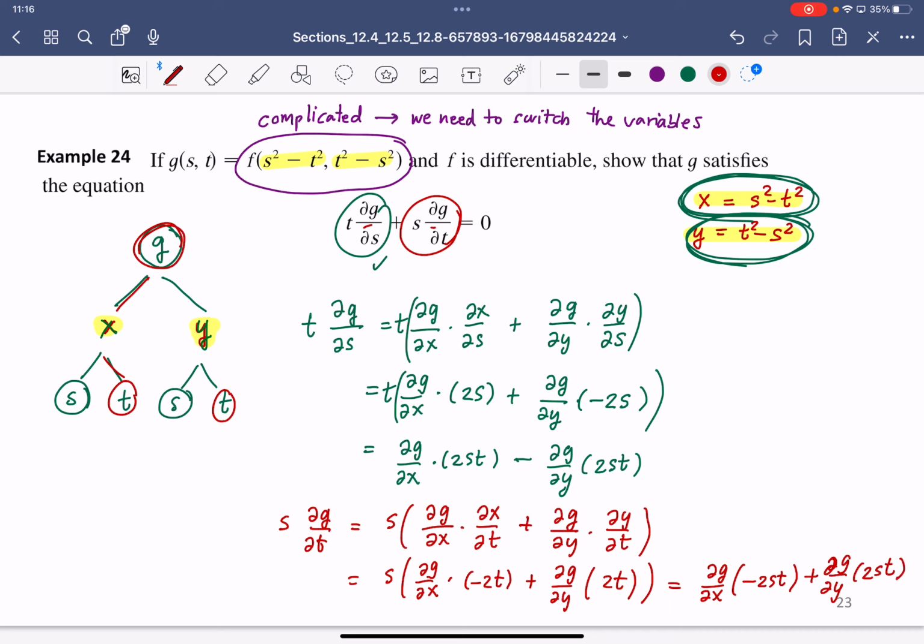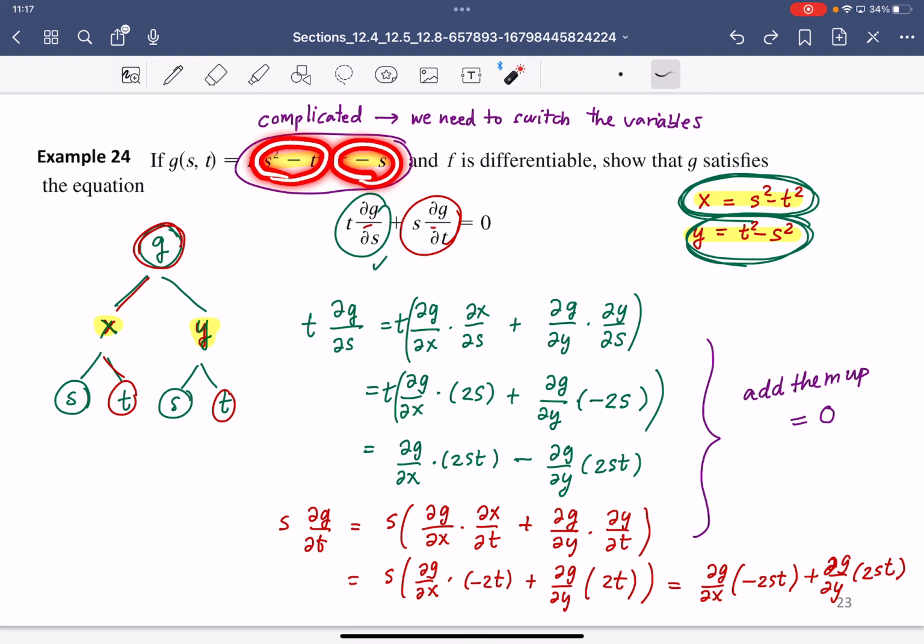If you add them up, the green one and the red one, it is equal to 0, right? Because this term is going to cancel with this, and this term is going to cancel with this. Make sense? So you add them up, so you get 0. So this is how to do this example. The technique that we learned from this example is when you see something inside here that is not just X and Y, it's more complicated, so switch the variable first, so it's going to be easier. Okay, I'll let you jot down for this one.